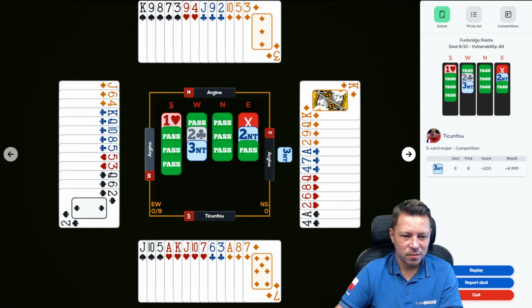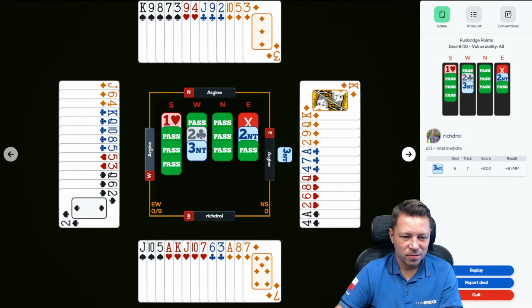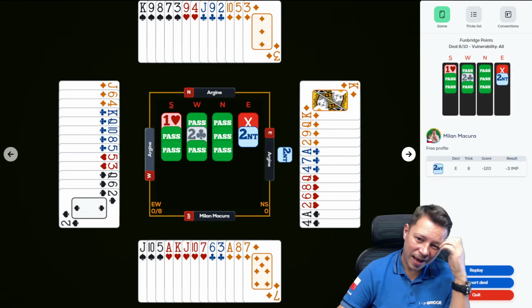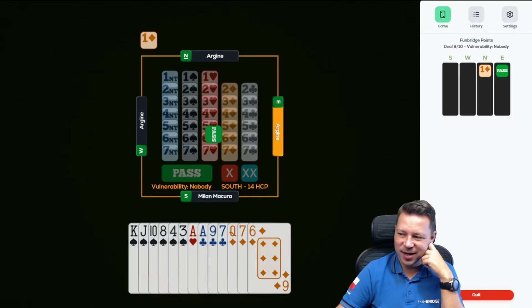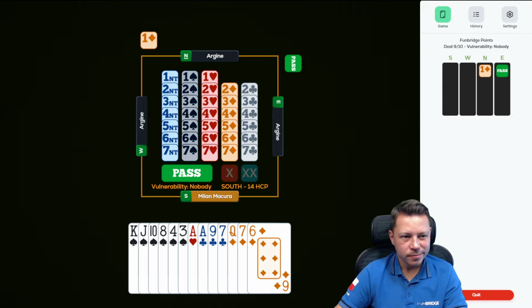Same bidding. They just end up 3-0, so I mean, this is not fair. This is like absolutely not fair, just because I have a different setup or what. So this 7 imps is just stolen, so obviously not my day with the luck. I'm on the short side, both sides. Pity.